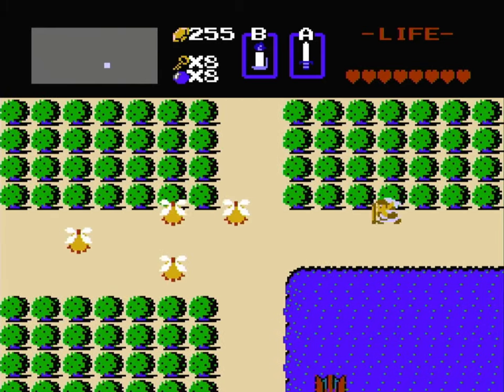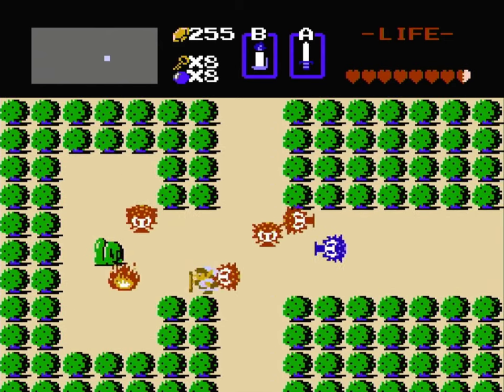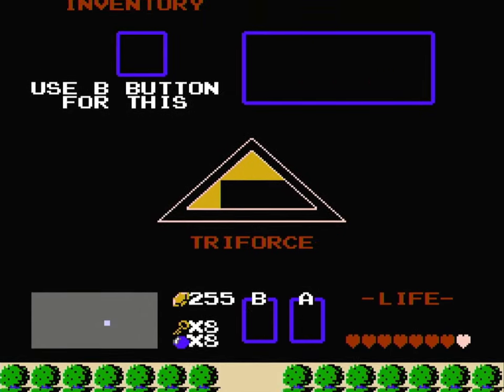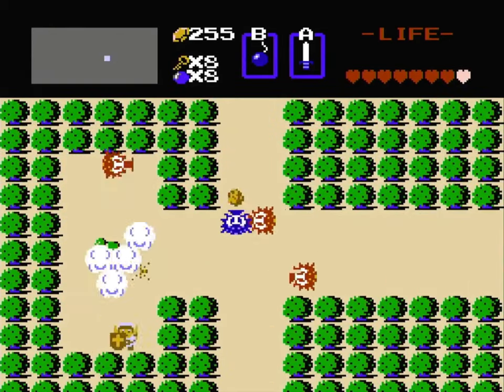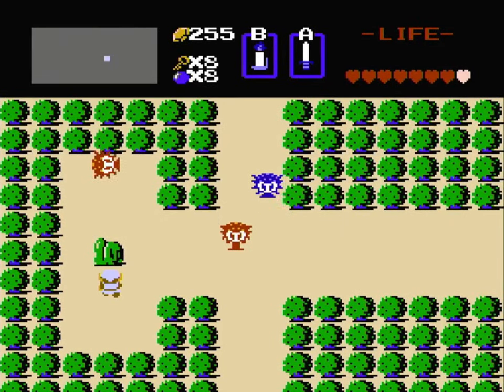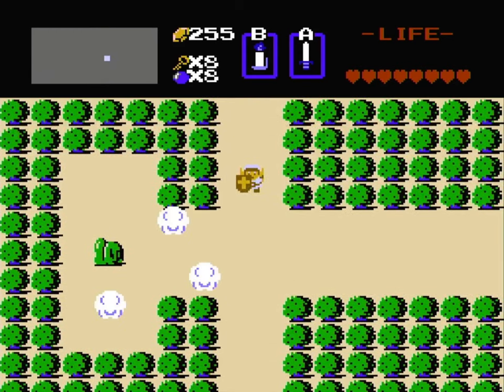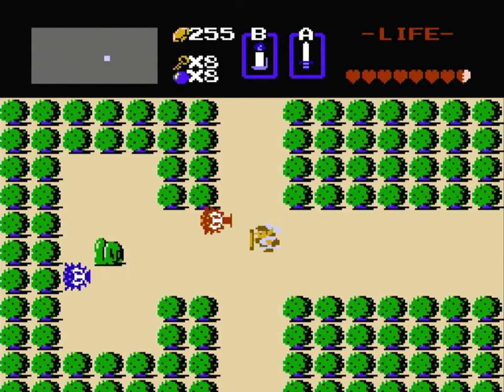Let's go this way. Oh, there's something here. No. Okay. Can't use that. Oh! We have a fairy here. Okay. And that does nothing. Okay. Do we push it? Nope. Not at all. Okay, then.